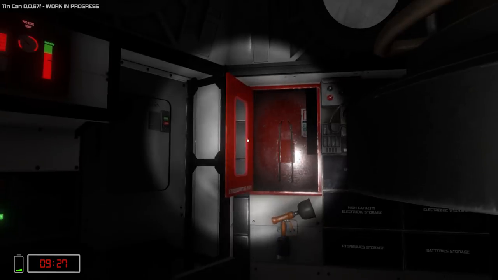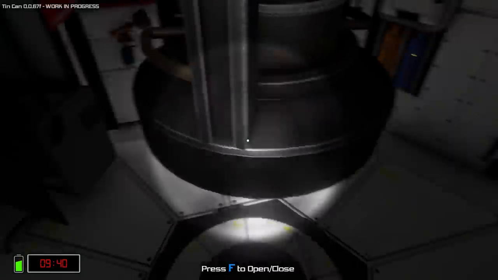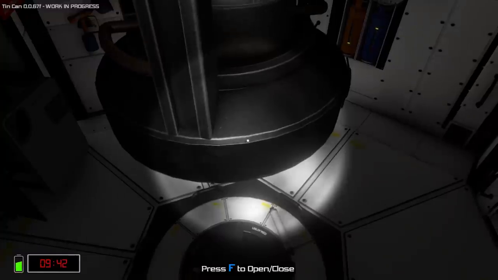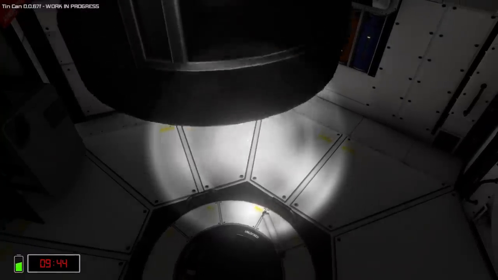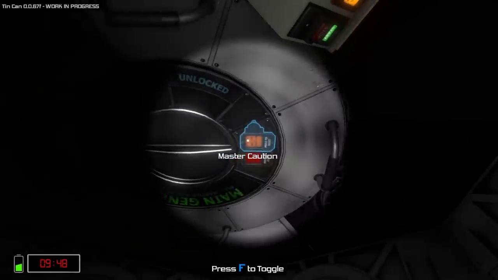What's the master caution coming from? Just out of interest. Just because it concerns me ever so slightly. I've turned my torch off because I want to see what's flashing red. Maybe it's the power thing. What, the nuclear power plant? Yeah, that's the one. Go on, close her up. Let's have a look and see if that's it. No, this is just dead.